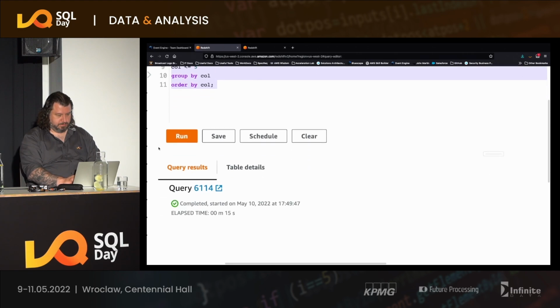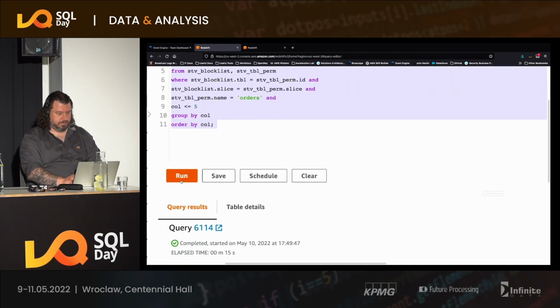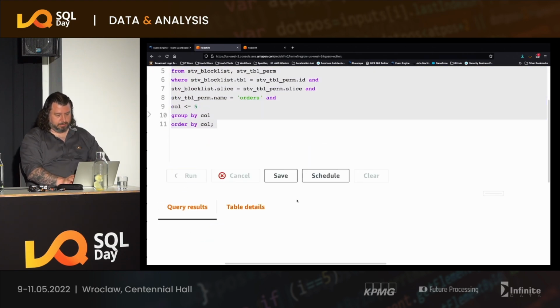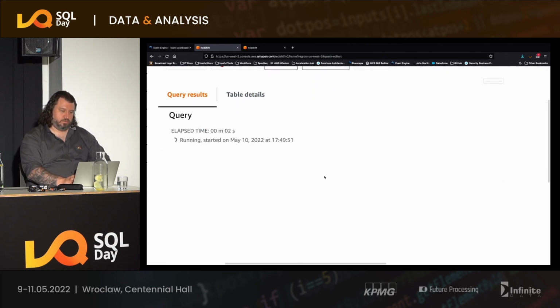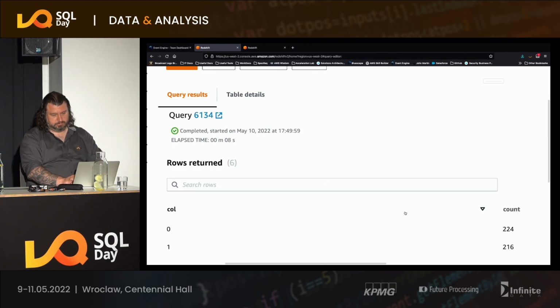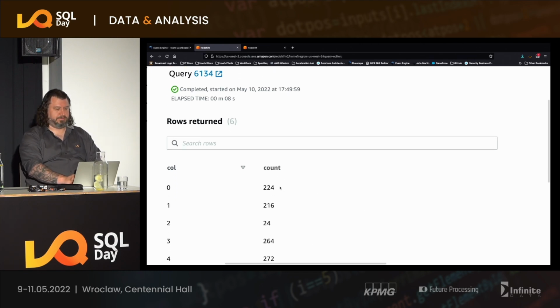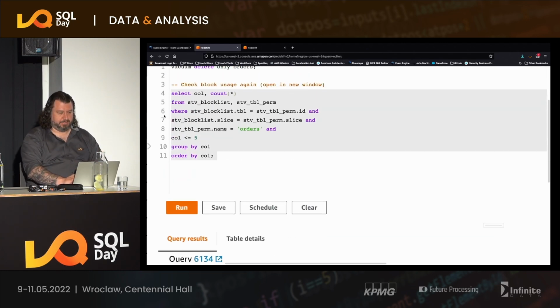Run. 15 seconds. Then if we run this one, again looking at the block lists there, we'll see now, there we go. Our counts have dropped. The first one was 256, then it's 248 on the last query. Here we're looking at the number of blocks that are in use, because we deleted that data, it's been consolidated. So again, that's an important thing to make sure happens.